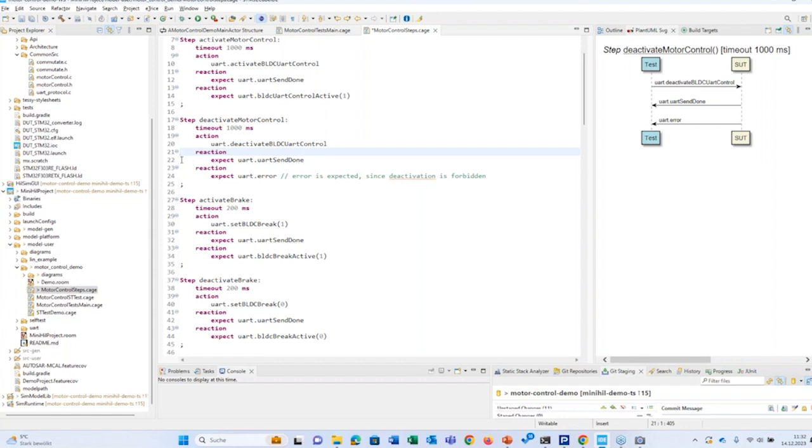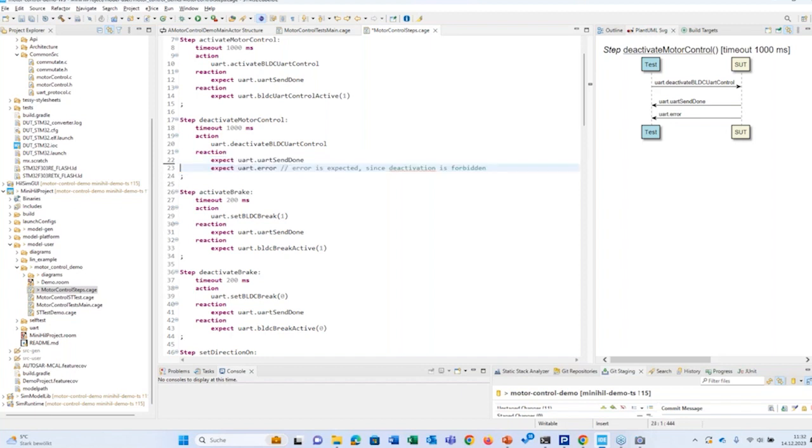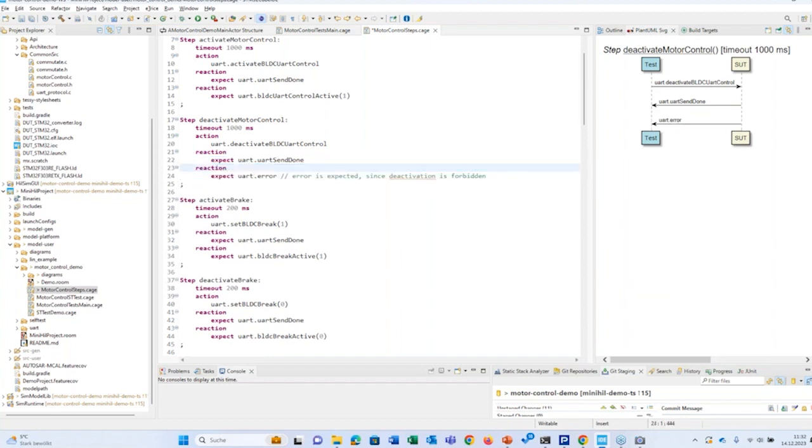The reactions can be concurrent. So, for example, in this case, I expect 2 concurrent reactions, and I don't care about the order. In this case, I care about the order. So that's important because you might want to trigger something and wait for 10 or 20 events that happen after the change. So that's how we model the smallest steps here.